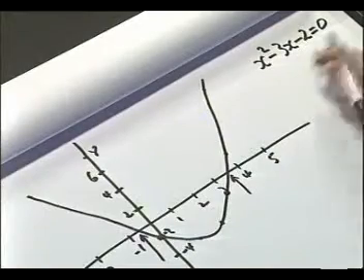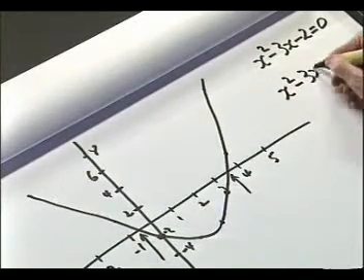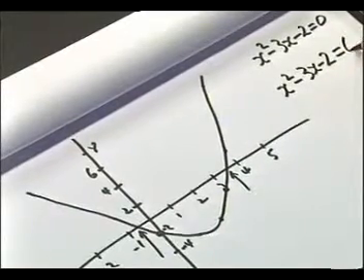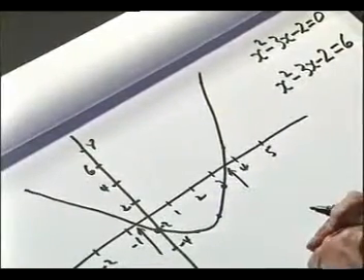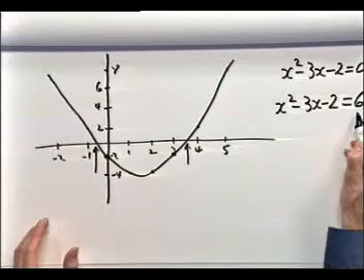Supposing, however, I hadn't been given that equation, but I'd been given x squared minus 3x minus 2 equals 6. Now this shows the advantage of graphs. I took a long time to work this out and to draw this, and had I drawn it neatly, it would have taken even longer. But because I have drawn it, I can use all the data I've got, not only to solve the first equation, but to solve this equation as well.